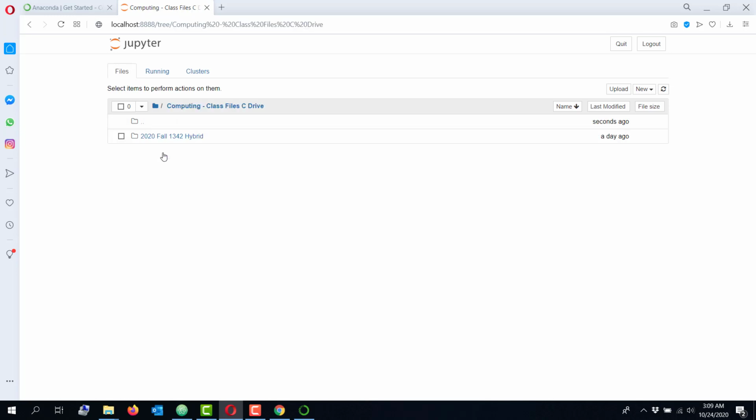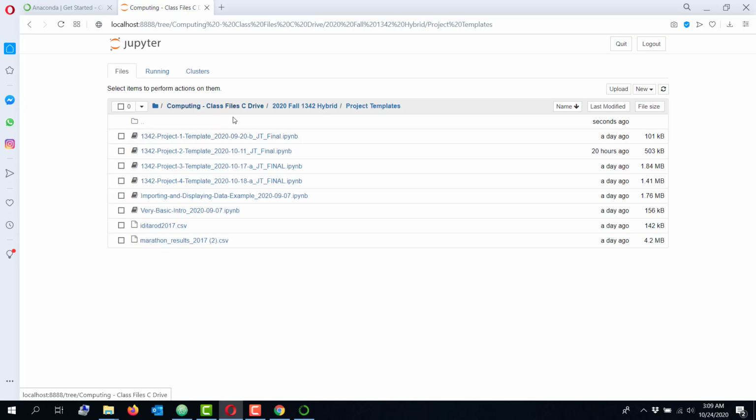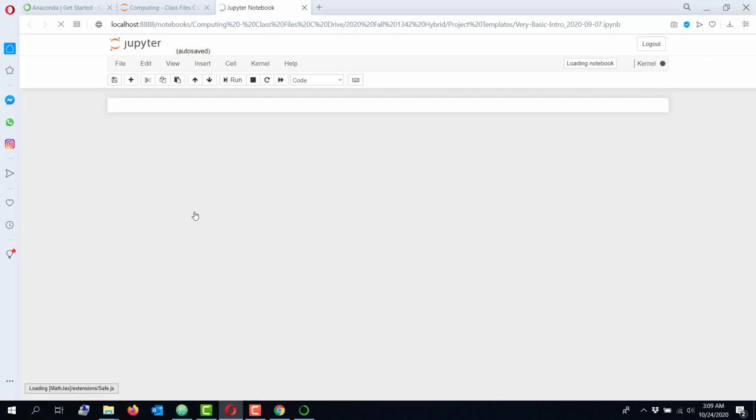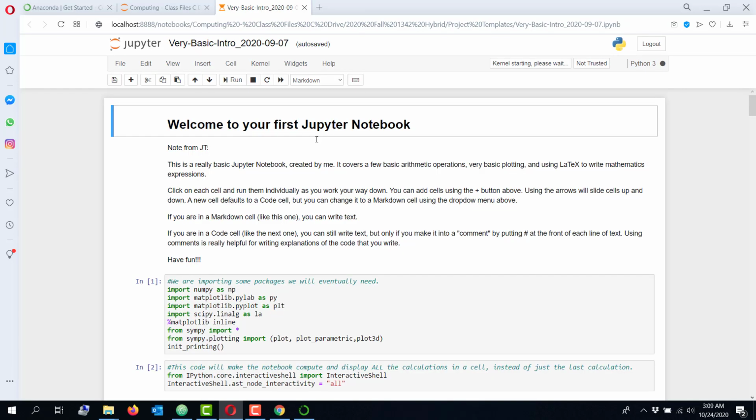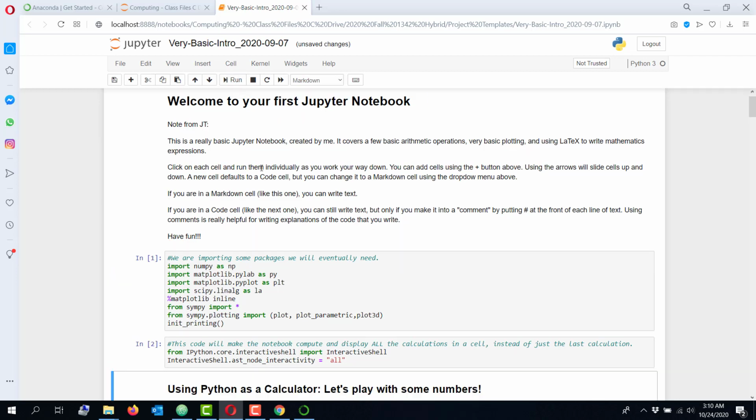And so from here, I can choose a file, and this is a file that I happen to have for my class. Let's choose this very basic intro file. And so we can come here, and this is what it's supposed to look like. And then you go through and you start running your cells by choosing Run. We can have more about that later, but this is how it's supposed to look.